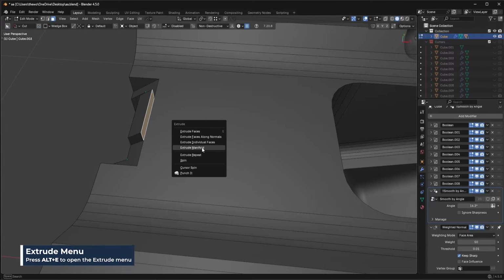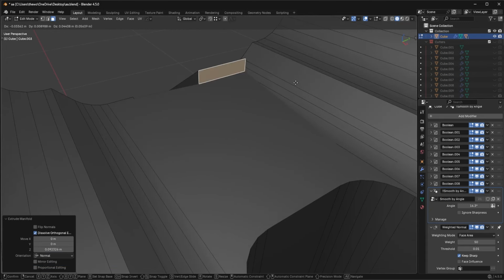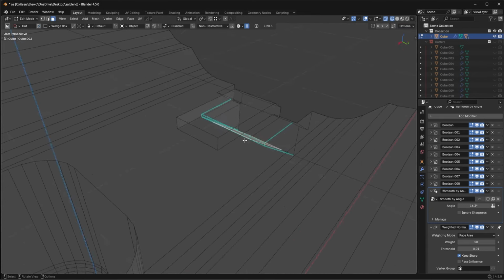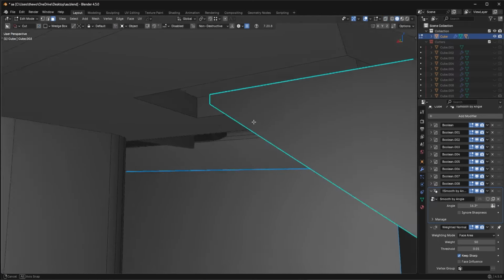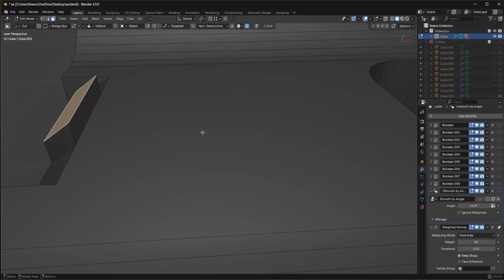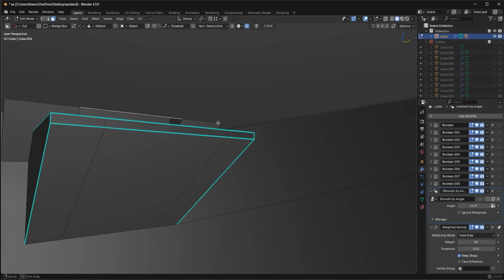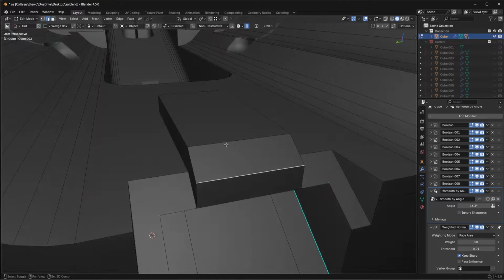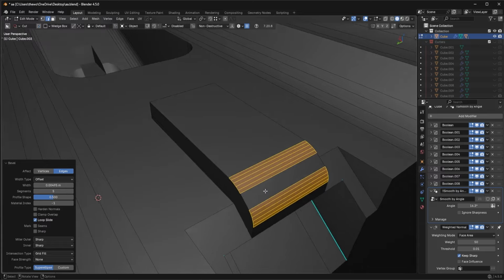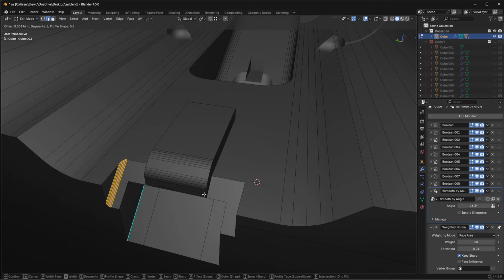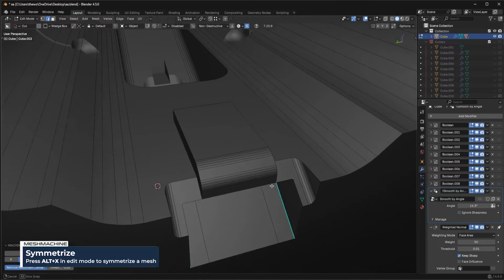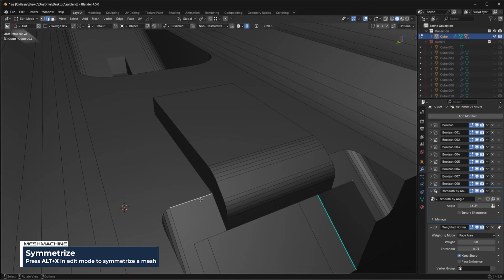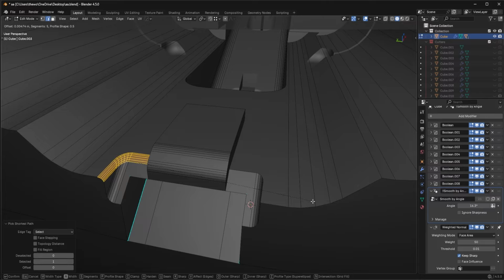So Alt-E, extrude manifold. So that way we have that result, and then we should have, actually no, that's fine. So the difference, just to show you, between extrude, when I extrude this, look what happens. When I do extrude manifold, Alt-E, it extrudes manifold, which is super powerful. So we're going to do that. We're going to add in a few bevels right there, and right there. You can just do a quick symmetry on that one. And we're also going to do a few here.